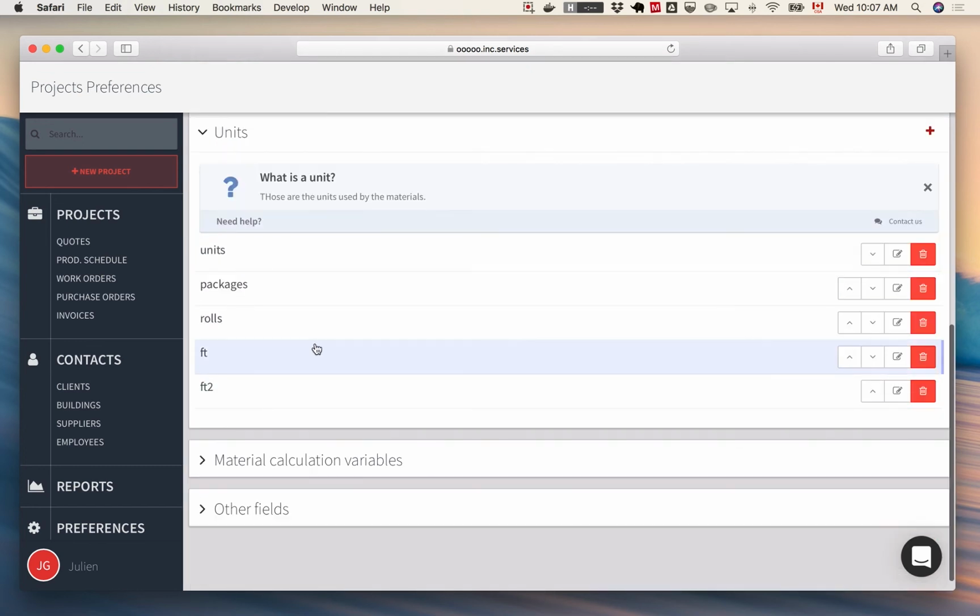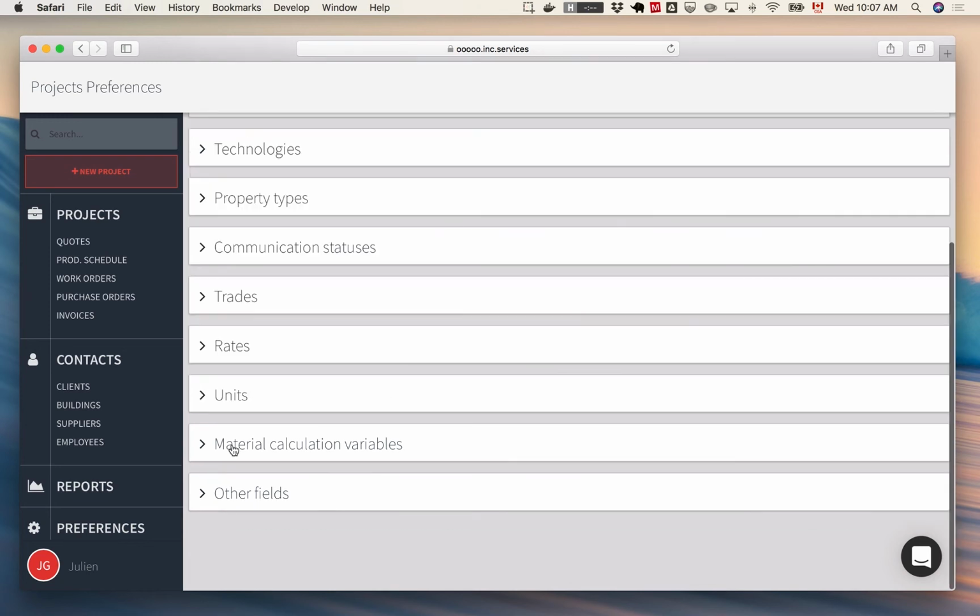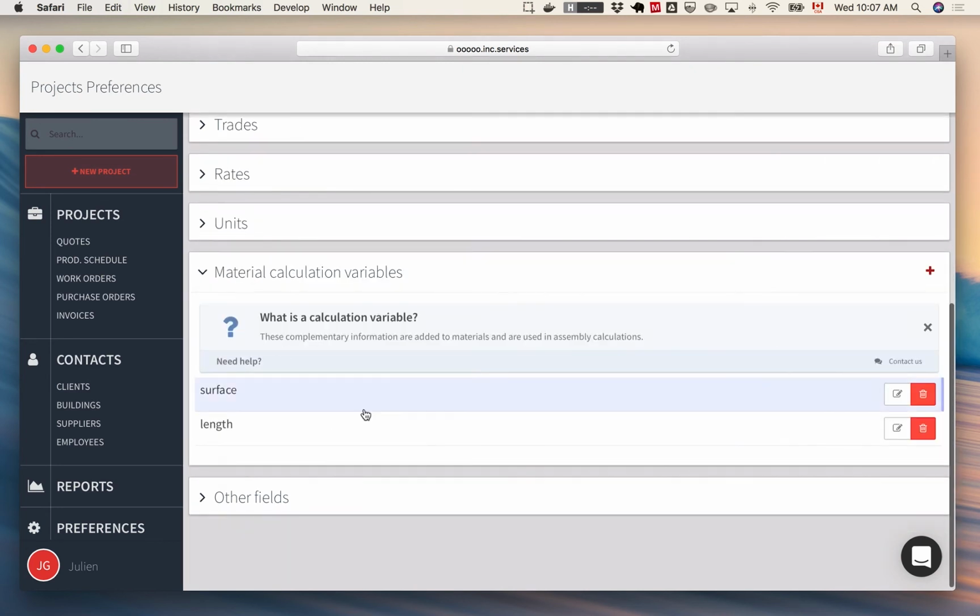so that this employee rate will be used for the project costs. For the units, you can create as many units as you want. This is used for the materials, and it's nice to have all of them. There are pretty good defaults in there, but you can add whatever you want. Material calculation variables are used within the materials to have data for the assemblies afterward to do calculations on.